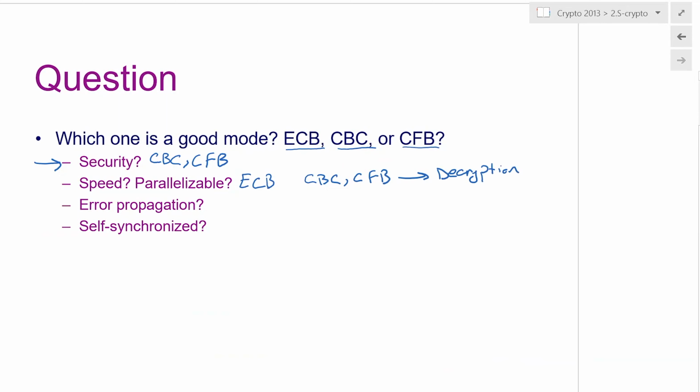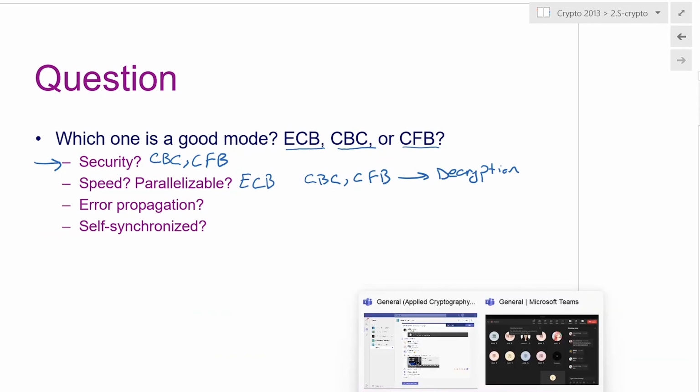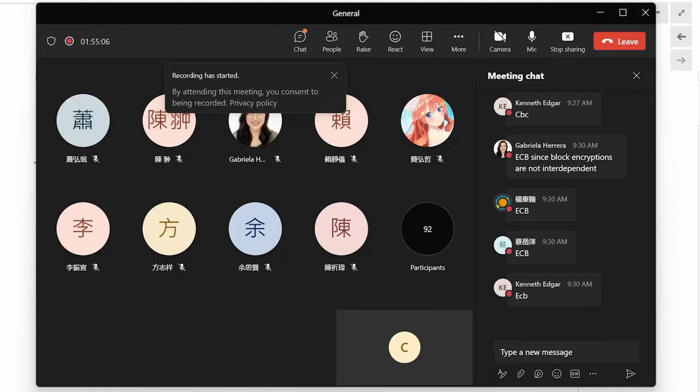For the decryption part, we can achieve that parallelism. So that is one thing to consider. Now, suppose that we only consider error propagation. Sometimes the block Ci would get affected, and some bits would flip. Which one do you think has the least error propagation effect, so that we would lose the least amount of information?